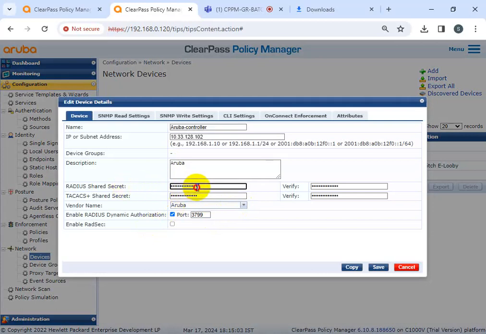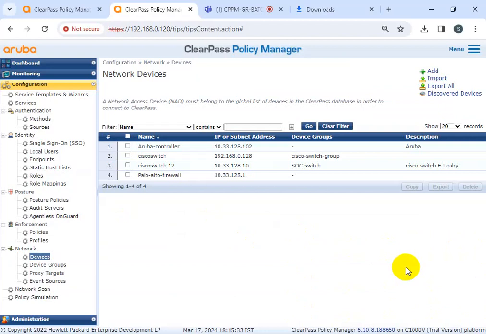A switch is going to support Tacacs and RADIUS both, but a router does not support RADIUS, so that device is only going to move to Tacacs. Got it? A switch device supports both RADIUS and Tacacs, because the endpoint is going to authenticate in the switch using RADIUS, and the device will try to log in with the Tacacs key. But a router is only for Tacacs, because endpoints do not authenticate with routers and firewalls. So that device moves to Tacacs only, and does not require RADIUS.